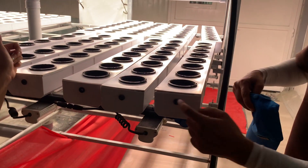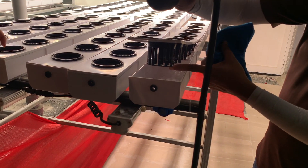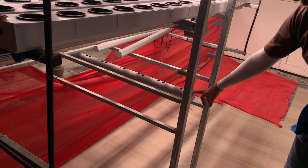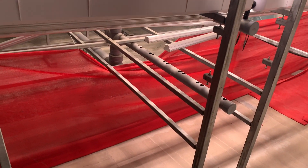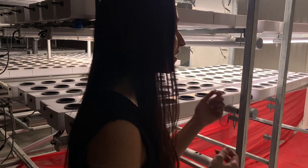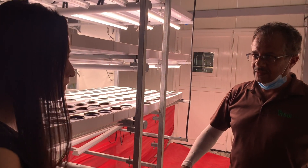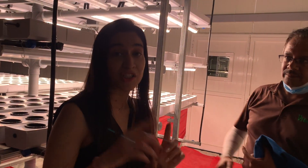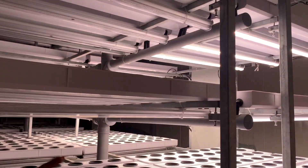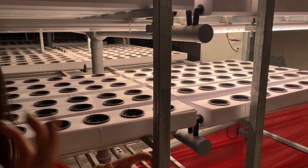We put water, mix fertilizers in it, and the water goes in through the system. The young plants are transplanted into sponges and placed here — the roots sit in the water. The water then drains back, gets collected in a reservoir outside, is screened for microorganisms and root hairs, and then comes back — so the water is reused again. Production per square meter is very high because you're going vertical: if the land area is 100 square meters, you're effectively doing 100 times 10. The outdoor greenhouse requires sunlight, but this indoor room requires only LED lights — the LED lights provide enough controlled light for the plants to grow.